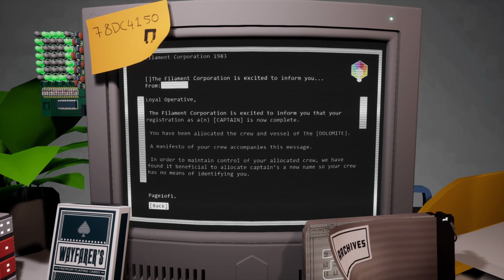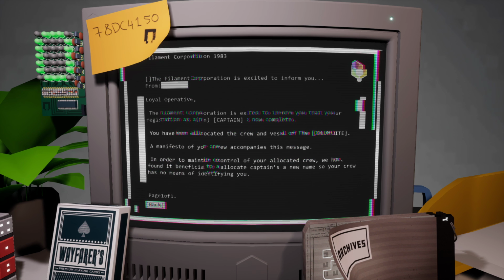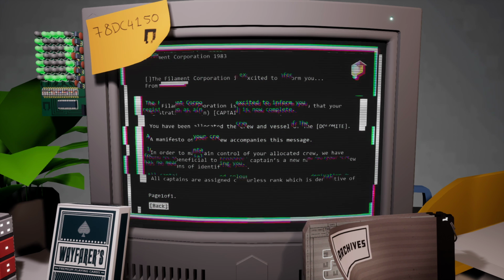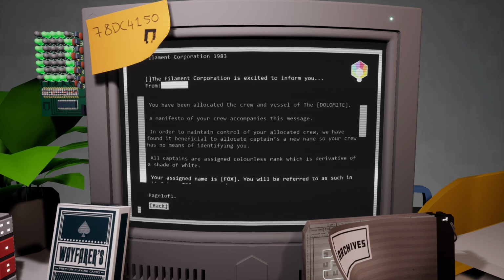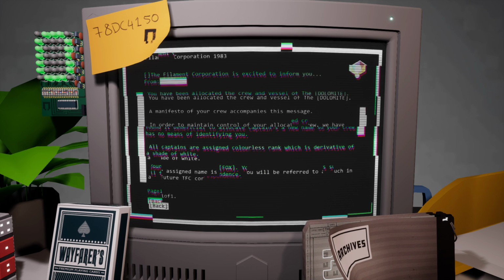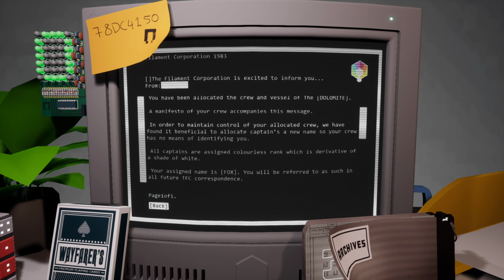The Filament Corporation is excited to inform you, loyal operative, that your registration as a captain is now complete. You have been allocated the crew and vessel of the Dolomite. A manifesto of your crew accompanies this message. In order to maintain control of your allocated crew, we have found it beneficial to allocate captains a new name so your crew has no means of identifying you.